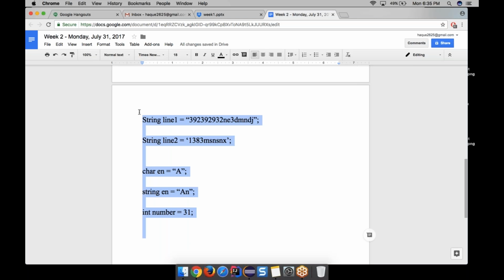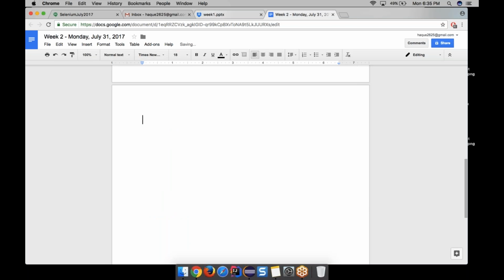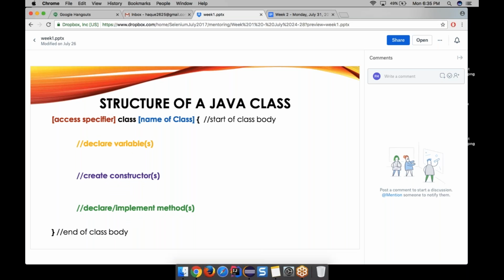Okay, so any questions on variables? No? So once again, if you look into our PowerPoint, example, the structure of a Java class. You need to know how to declare variables and how to initialize variables. I didn't put initialize variables here, but in some classes, you can initialize your variables. It's very important, that's one third of knowing how to make a class. If you don't know how to declare or initialize your variables, you're going to have a hard time.